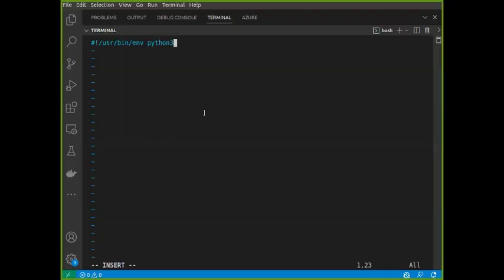It's ideal because there's Python 2 and Python 3 installed in most servers, and Python 2 is very outdated in terms of the amount of stuff it can run. So you have to ensure that it's Python 3 you're using. This is your shebang.